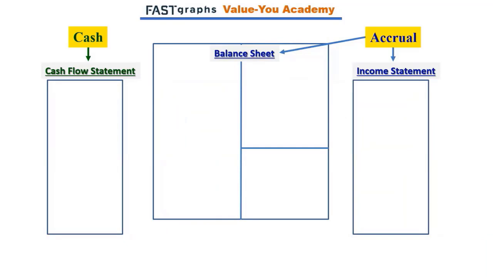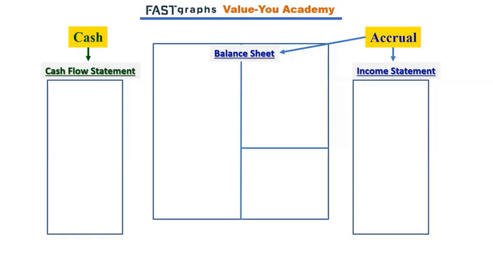The ending key financial statement, as we looked at in fund graphs, is the balance sheet. The financial health of the business on one day. And we can look at that at the end of the fiscal year. What do they own, their assets? What do they owe, their liabilities? And the difference, their shareholders' equity. Now, these two are in accrual, but cash is very important and cash is king. And we have to look at that third statement, the cash flow statement, to understand cash.